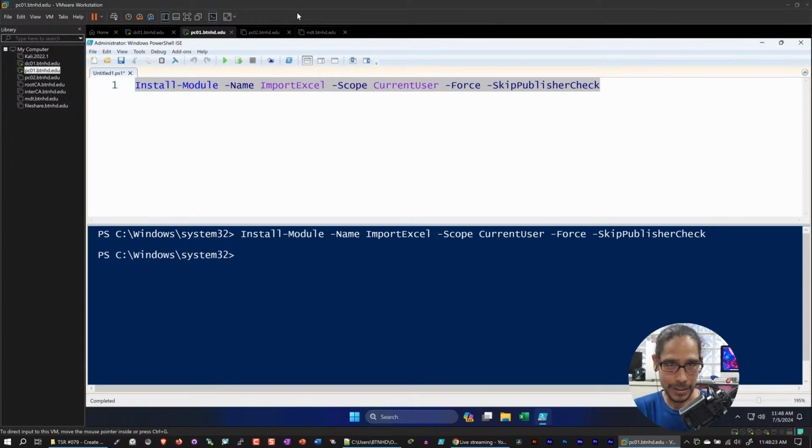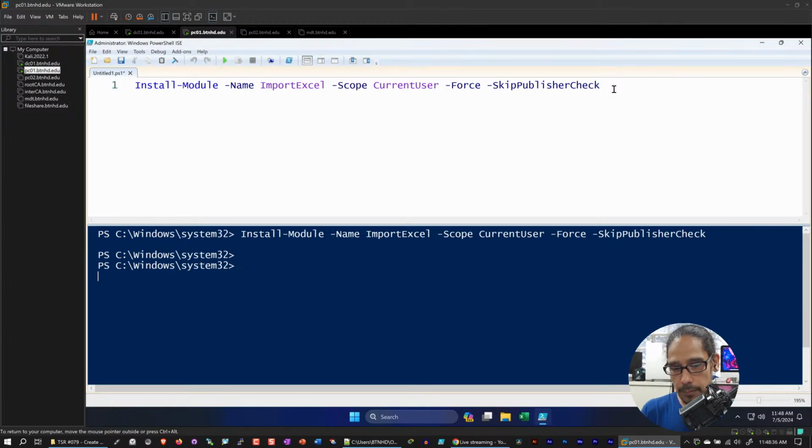Like you just saw, it says completed, but that little loading bar takes forever to disappear. I'm one of those individuals who doesn't have patience at all, and I would freak out, like, oh, it's stuck, it's not working, but it's imported, it's good to go. So let's hit enter. Let's go on number 3. Now we've installed the module, so we need to import the module.